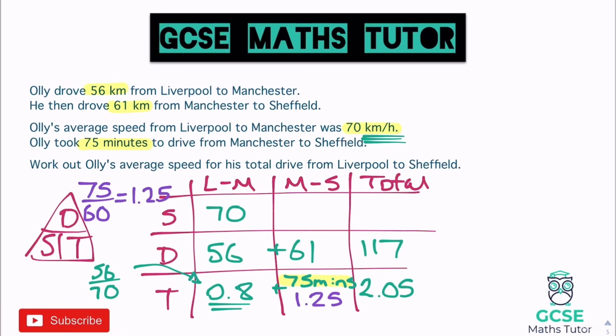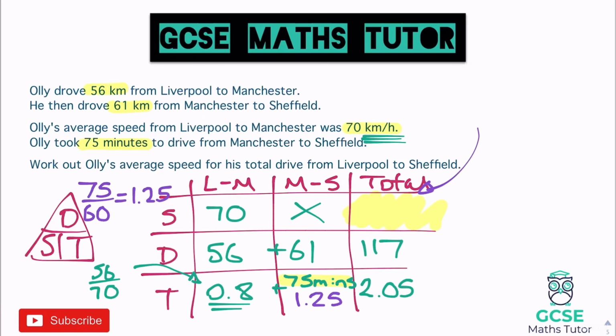So we're looking at this now. Actually, look, we don't even need to work out this speed box here. It doesn't ask for its speed between Manchester and Sheffield. We've now actually got all our pieces that we need to get our speed for this final total part of the journey. So actually, we didn't even need to work out one of those boxes. So we can just go straight ahead and work this one out here.